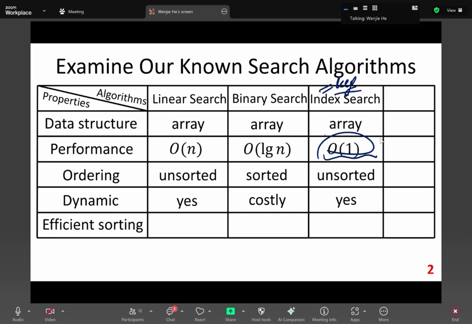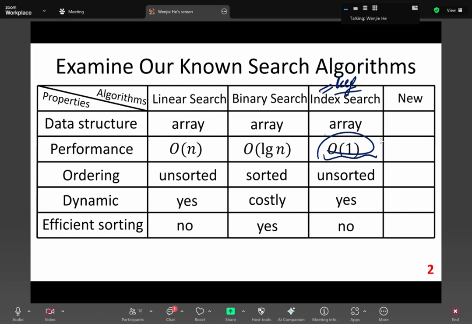Efficient sorting: sometimes you may want to look at your data in a certain order, so you may need to sort. For linear search, sorting is very time consuming. For binary search, the data is already ordered, so it's very easy. For index search, if the data is not ordered, this step is also time consuming.